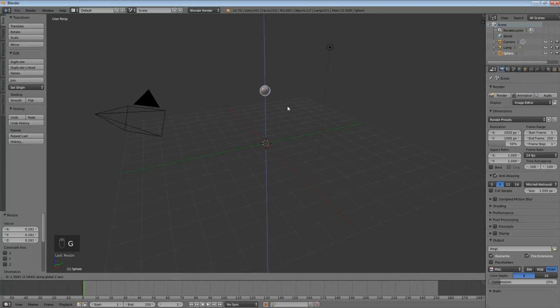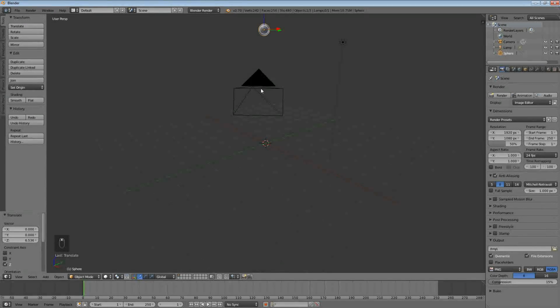Hit the G button and raise it on the Z axis. And if it doesn't snap but it's moving around like this, hold down the middle mouse button and it will raise.